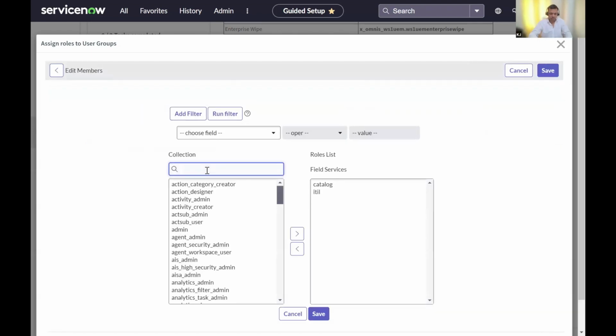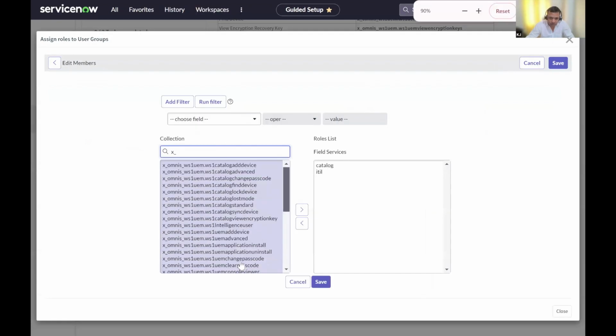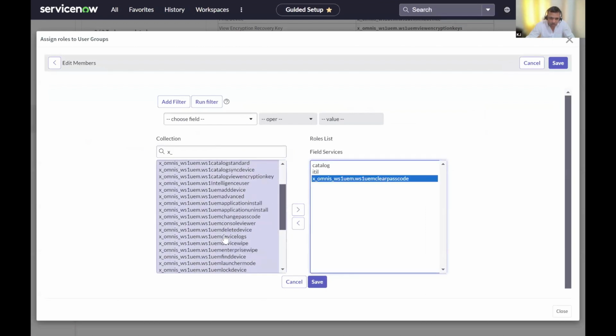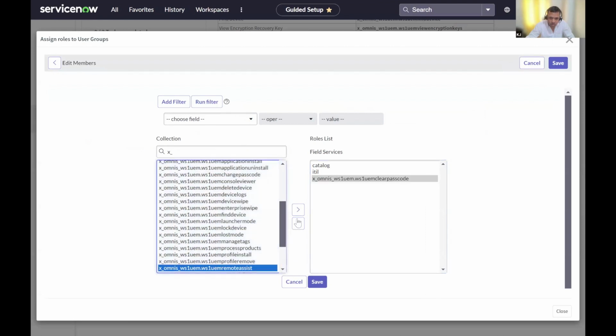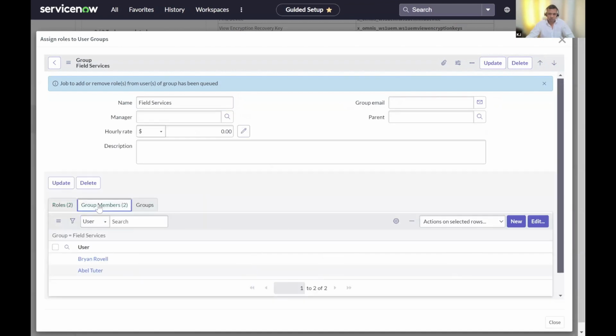That's it. So for that, I can look for the right roles. This one allows them to do clear passcode, and the other one allows them to do remote assist. Okay, so two people, they have only two roles.